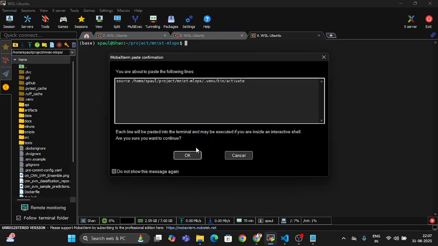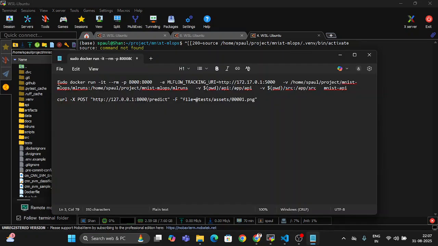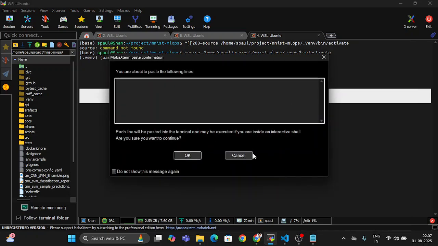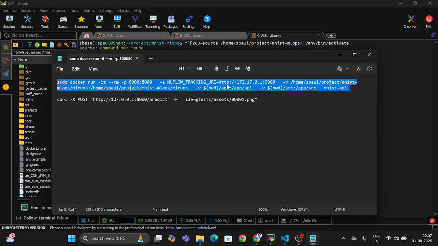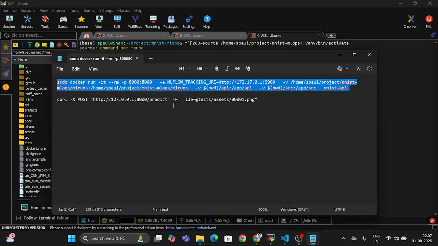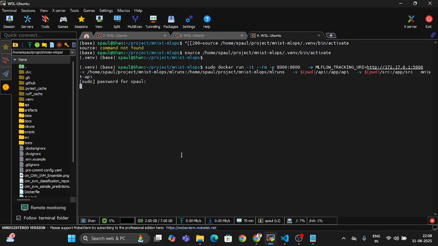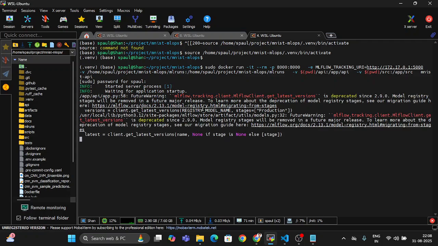If I just enable the environment in this terminal, and copy the code for running this Docker API, as we will see right now, it is starting the application and it has already started.